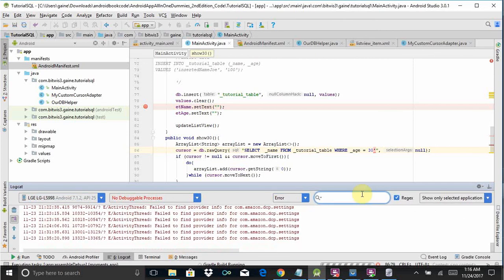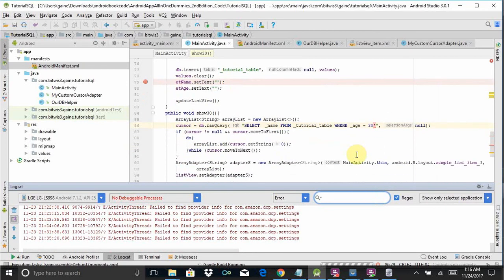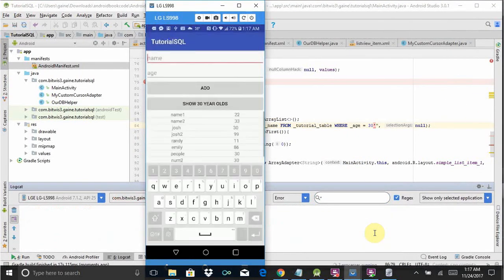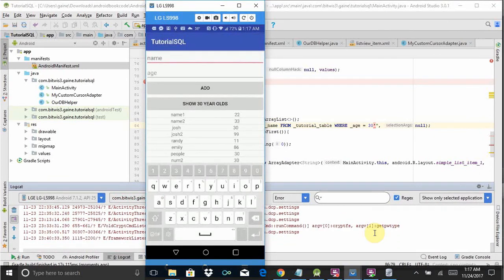And that is okay. I want you to see what it looks like whenever you do have an error in your query. Okay, there's the people again.